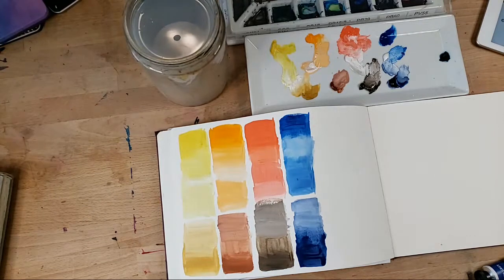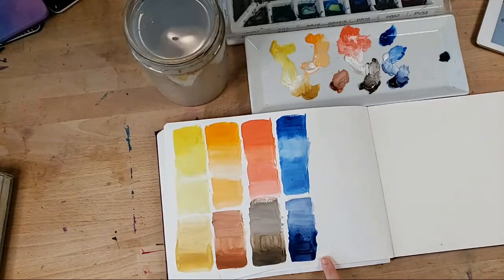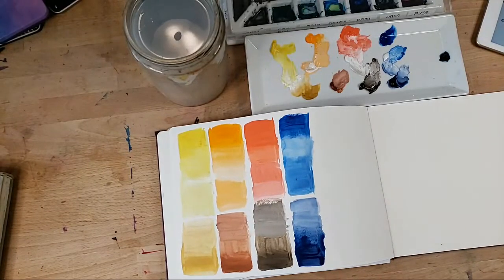Gabor, I thought you would like this. It's sold as Payne's Gray, but it's reading much more blue to me, like much more like an indigo. I thought you might like that. Also don't like gouache at all. Yeah, well, if you don't like gouache, this is very much like gouache.